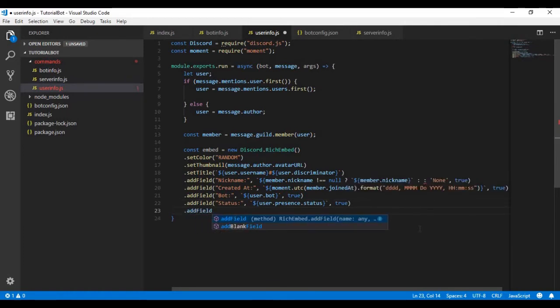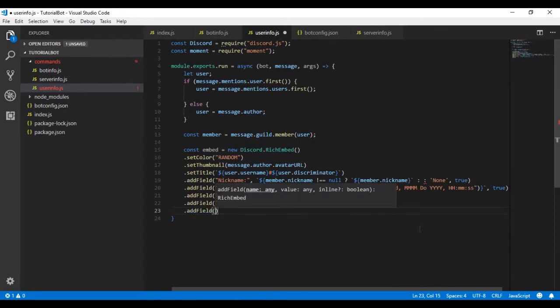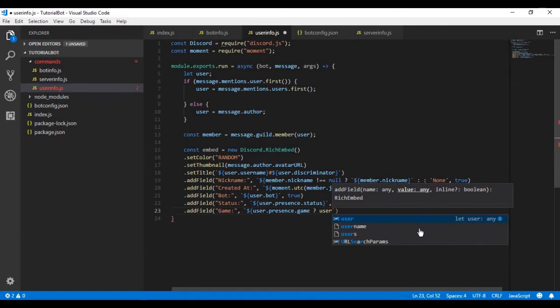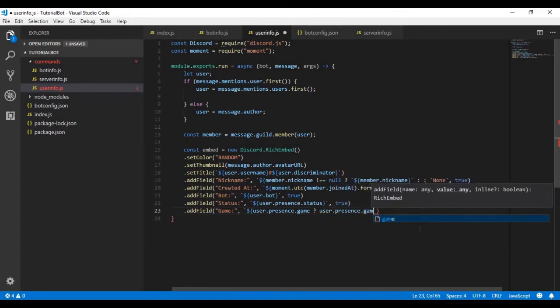Add field. Their status is if they're idle, do not disturb, online. And we can now make game. I keep putting that after. Game is their user.presence.game, user.presence.game.name if it's a rich presence, otherwise none.